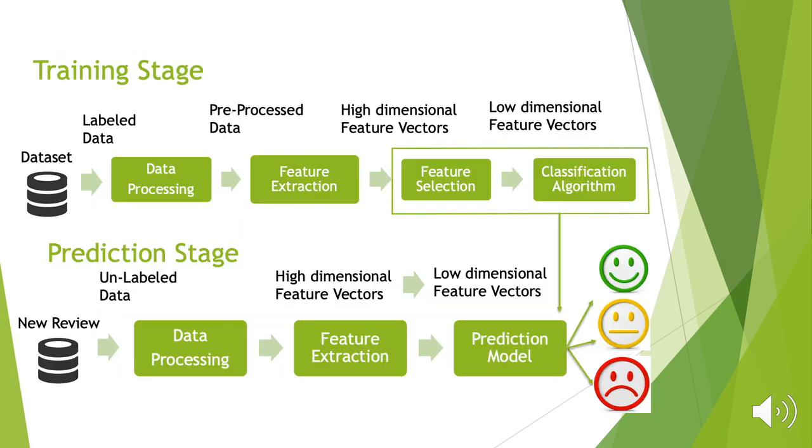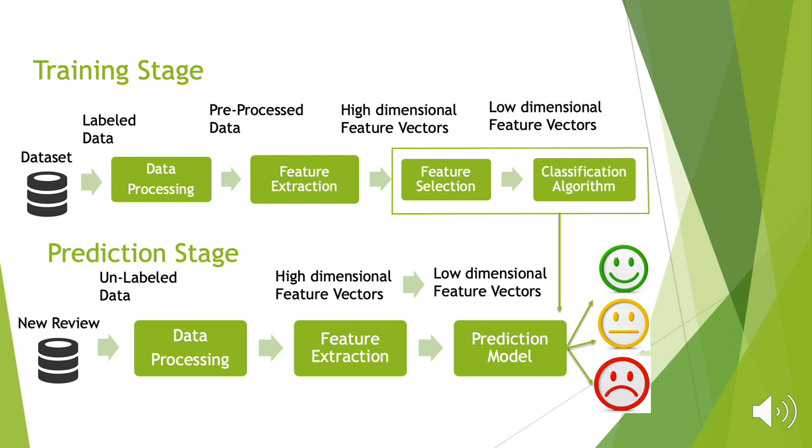The first stage is a training stage in which we have a labeled dataset, and we do the processing step, extracting only the review text and assigning the corresponding labels to it. That is the pre-processing. Then we convert that into features. Each review is converted into a set of features; we have used the TF-IDF vectorizer for converting each review into a vector. TF is term frequency, how frequently a term appears in a review, the number of times each word appears in that review. And inverse document frequency is the information that the word gives about the document.